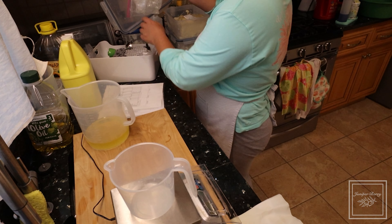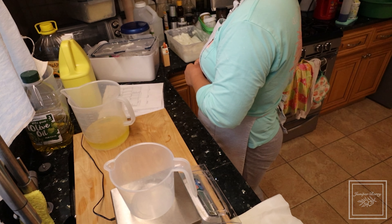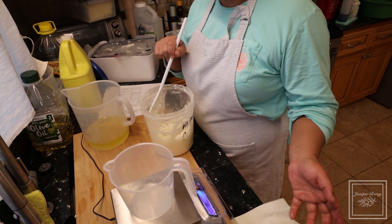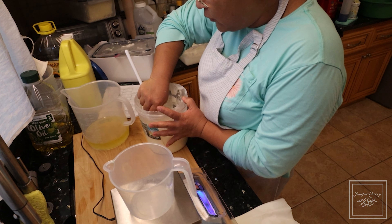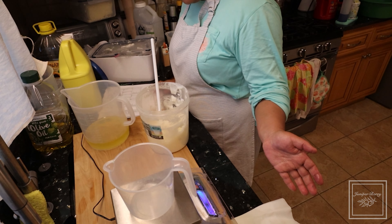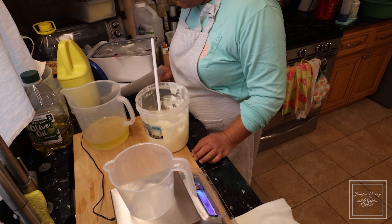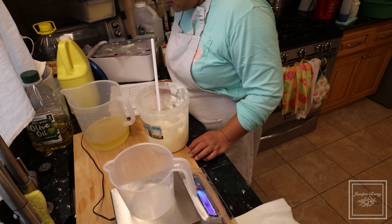I'm using hydrogenated palm oil and it does not have any negative effects on your soap making process. The prices of all ingredients have gone up significantly, so unfortunately we all have to raise our prices to keep up. If you don't, you're going to cut back on your own profits, and that's not something you can sustain.